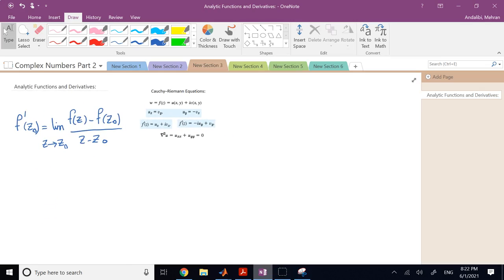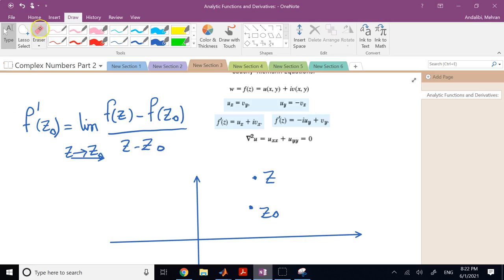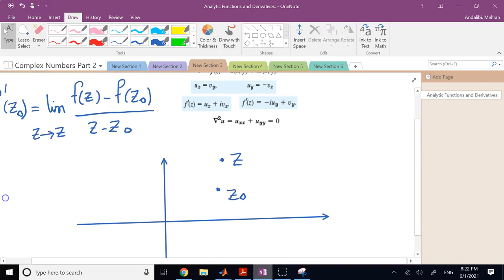The difference is the way that you go from z to z naught. That's the difference. What do I mean by that? Well, here you have some function, and this is point z naught. And this is z. How can z approach z naught? Well, there is no unique way. That's the major difference. I can go from z to z naught in any way that I can imagine. So I can go on a straight line, I can go on an arc, I can go first backwards, then come, and so on and so forth.